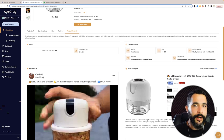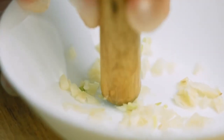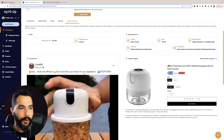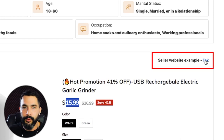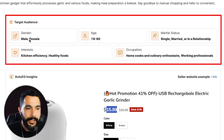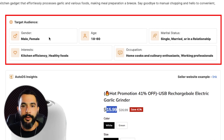This electric garlic crusher — how does it actually help solve a problem? When I'm crushing garlic in my kitchen, I'm doing it manually and it hurts my hand; it's just not very easy or practical. That's the problem this electric garlic crusher solves — it does it for you automatically. Just put your garlic inside and it's mashed and crushed. We can see the seller's ad copy and website, and this product fits a broad target audience from ages 18, when people go live on their own, up to 60, when people are still cooking in their kitchens.